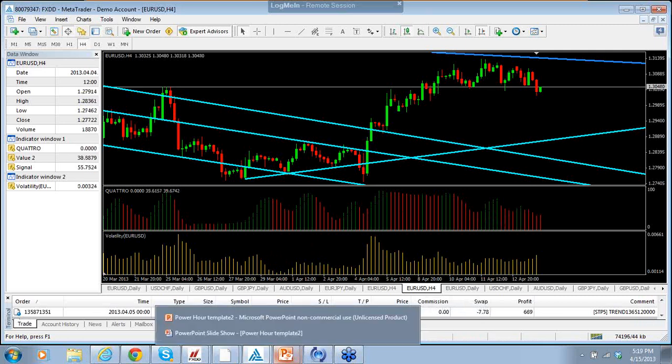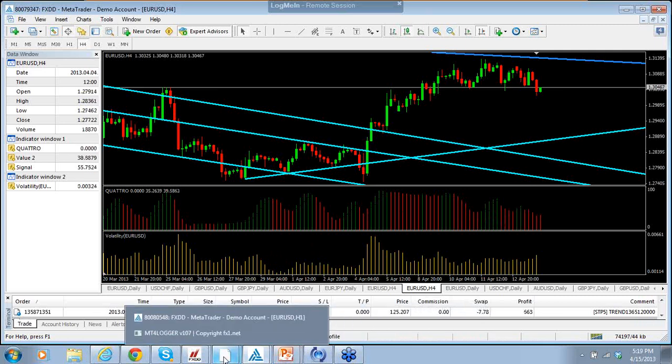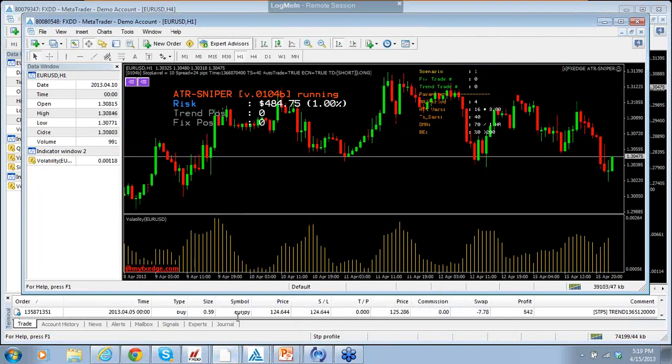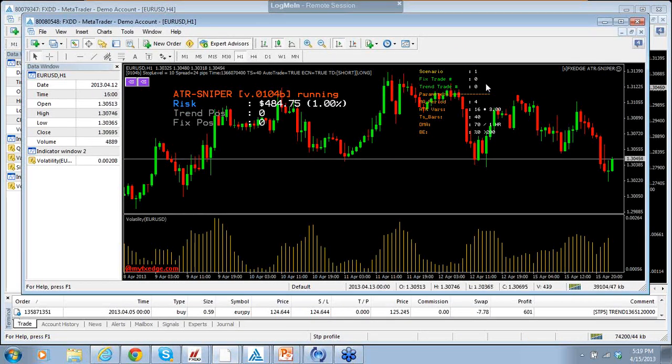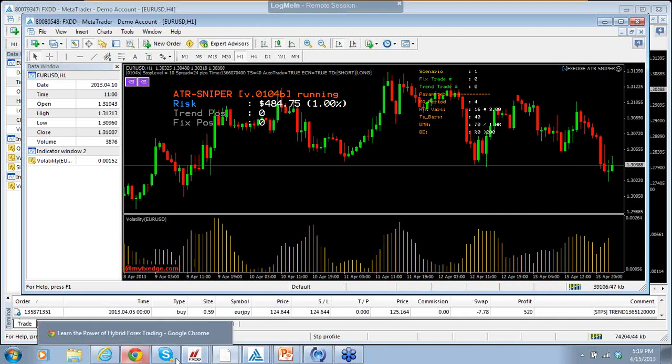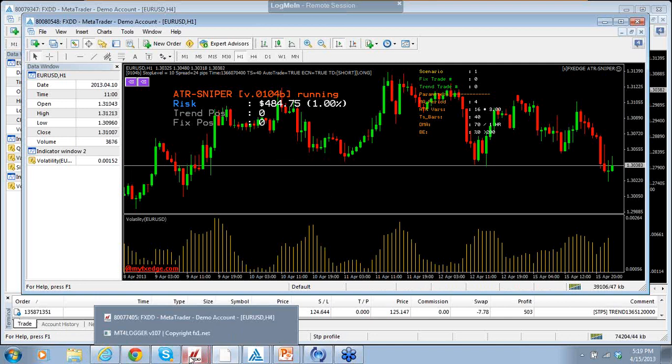Okay, so having said that, let's take a look. On our ATR Sniper, we were flat. We haven't had a trade on the ATR Sniper in a while. We basically had a nice run all the way up. We made some money here, a few percent on this trade, and now we're waiting for the next one. We haven't had a trade since that last trade, where we were up about 200 plus pips.